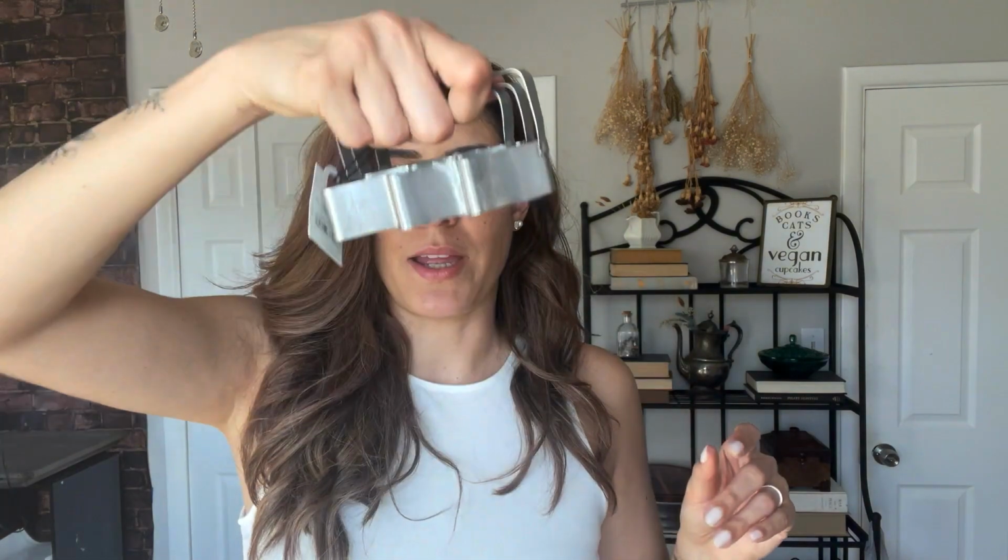And so these metal ones, they're brushed metal, so they have kind of that vintagey look. And the handles are really cool. So what would happen is that if you're gonna roll the dough and then you're going to use this as kind of a stamp, instead of holding onto the sides and possibly getting your fingers on the dough, you're just going to stamp it from the top. So these are really good cookie cutters, and they had the round ones in there too.